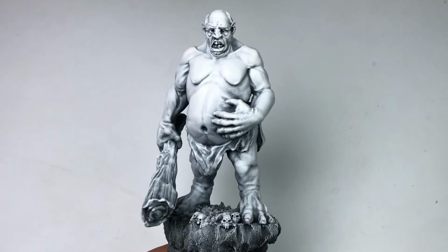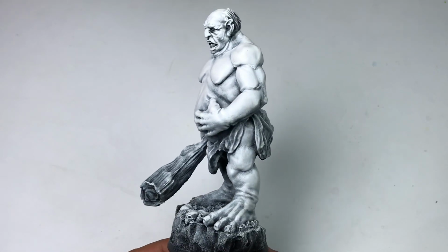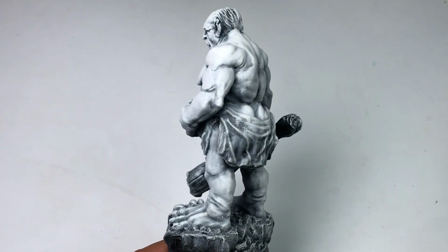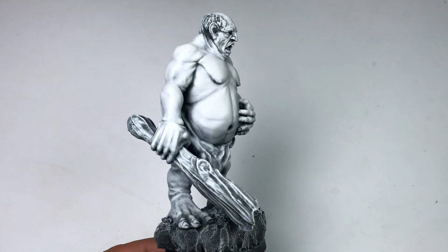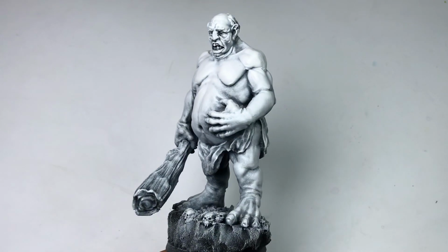Hi, I'm Don. Welcome to my studio. So I did the zenithal underpainting already via dry brush, but at the latter part of the dry brushing, I used an airbrush to paint the white highlights.